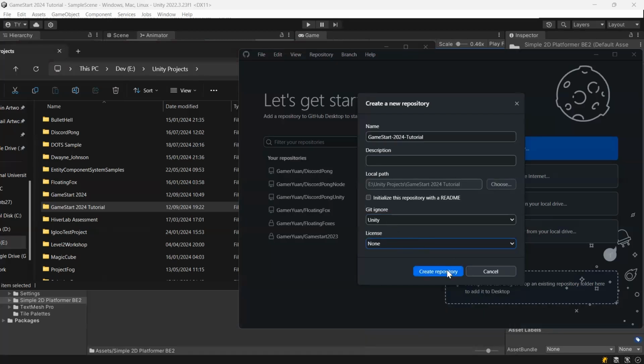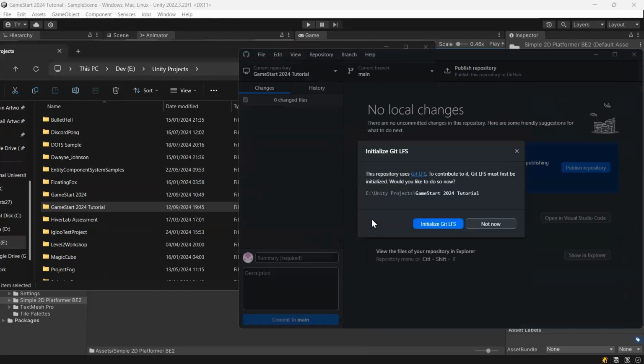And then you can just click create repository and this pop-up will show up. This repository uses Git LFS. So Git LFS is a plugin of Git that allows you to store large files. And as you have probably already noticed, asset files in Unity are quite big. For example, your images, your sprites, they are a few megabytes. You compare it to any script, which is a few kilobytes in size, that's like 1,000 times larger. So for these kinds of files, you would generally use LFS. So I will just click on initialize Git LFS here.